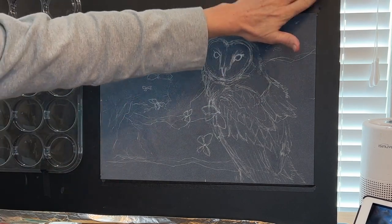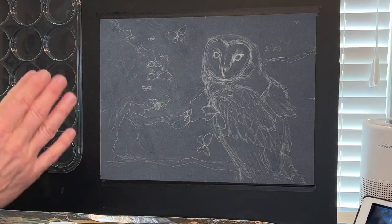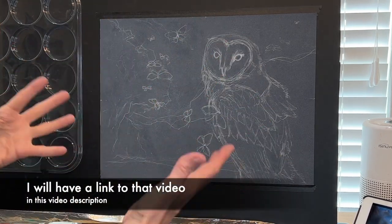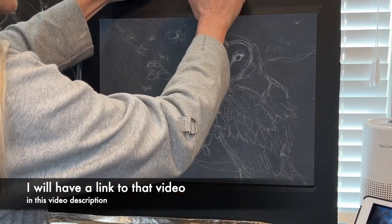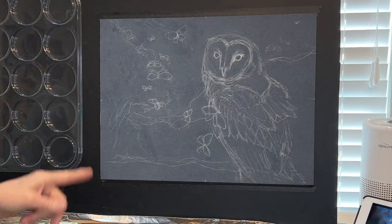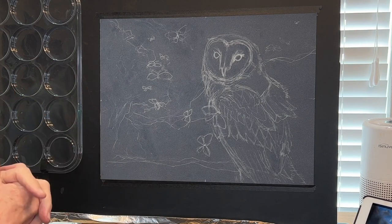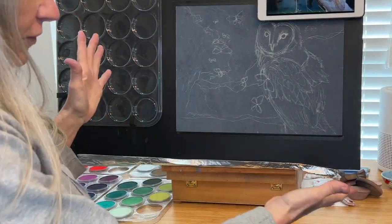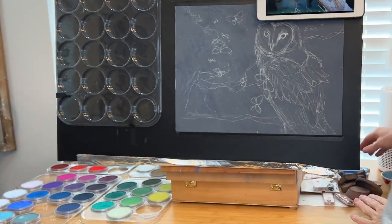Also, the board that I have it on is a DIY, do-it-yourself board. I have a video on how I made it. I used to use black foam core board, and I got tired of the expense. So this board is nice and hard, and it's actually a sticky chalkboard sheet that you can put on a board.